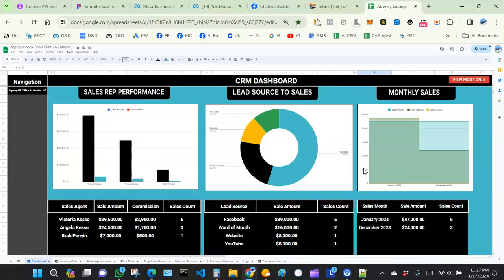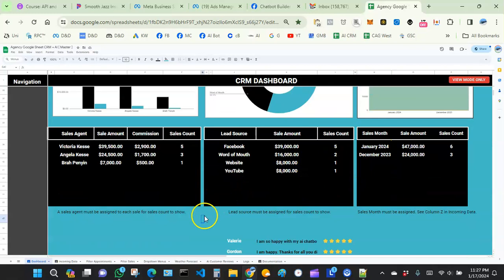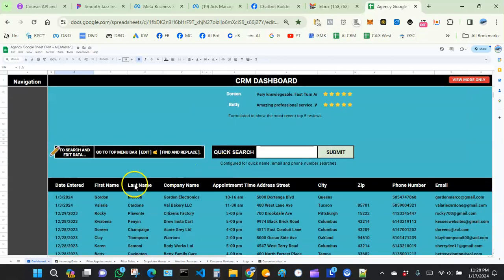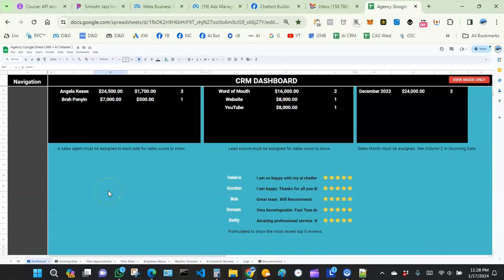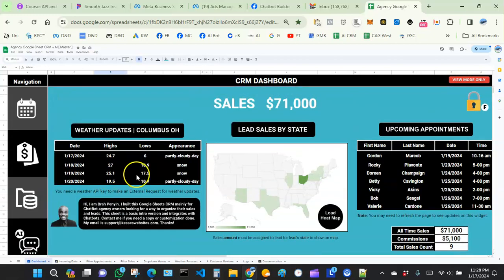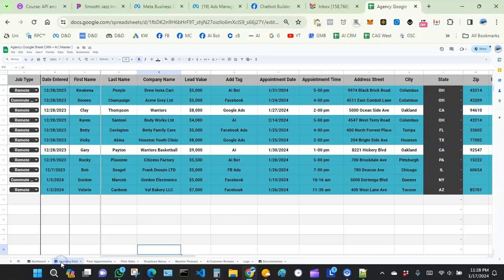So don't come to the dashboard and try to enter data here. Don't try to enter sales agent data here. Don't try to enter data over here. It's not gonna work well. That's not how I programmed it to work. The right place to enter data is in the incoming data section right here.